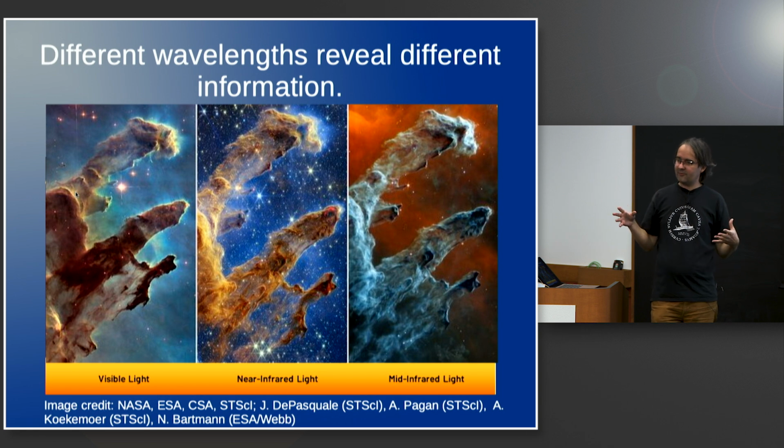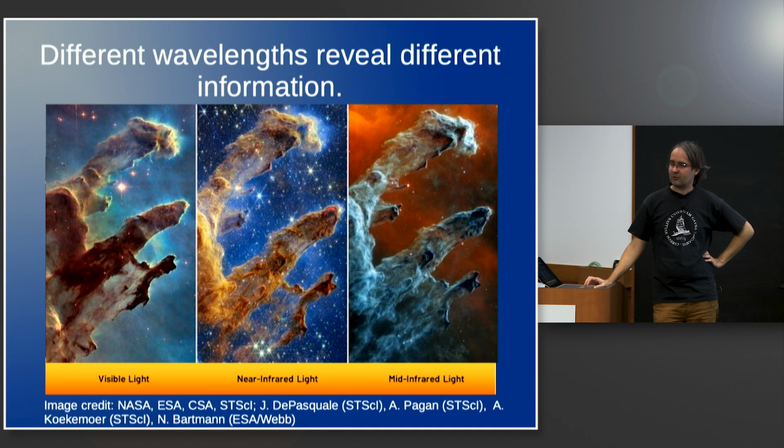Okay, I said we want to observe in different wavelengths because they give us different information. This is a star-forming region, what people call the Pillars of Creation in the Eagle Nebula, observed in different wavelengths. On the left is visible light observed with Hubble. This is near-infrared light. And then on the far side is mid-infrared light, so even longer wavelengths. And you see that although it's the exact same region, you see different things. For example, when you look in the optical with Hubble, you see these dense clouds of gas and dust where I told you stars form, but you don't actually see that because it's all hidden behind that cloud.